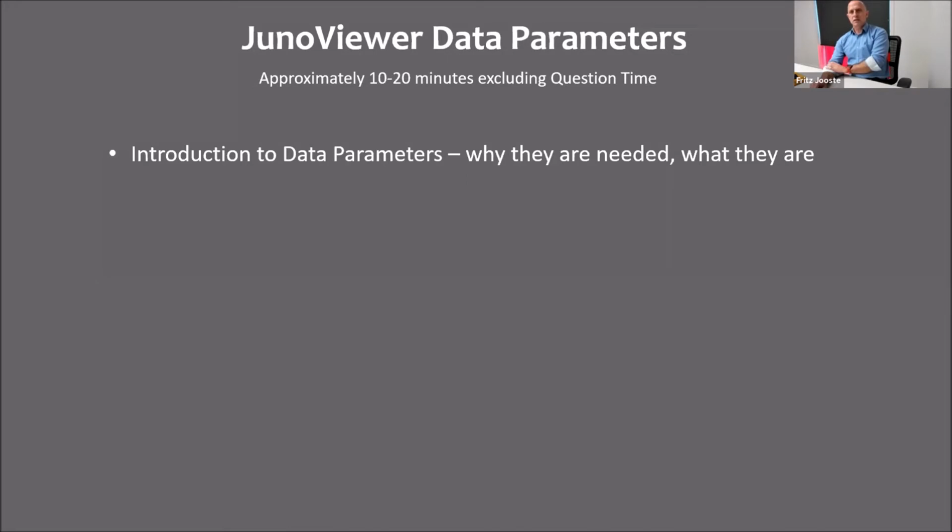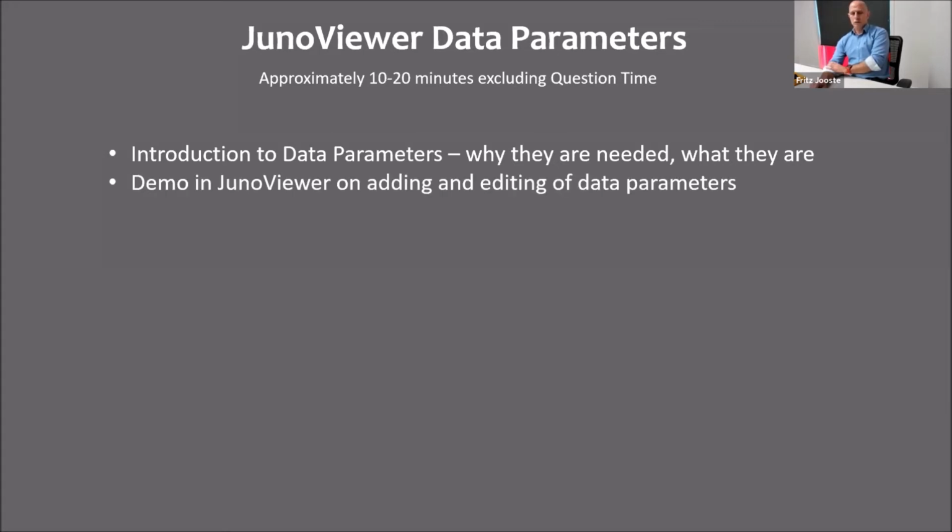And this is specifically just to give context to very new users to JunoViewer that have never worked in JunoViewer before. Really, you can't get very far doing anything in JunoViewer unless you have data parameters defined and understand what they are. But also for some of the old users that already are familiar with data parameters, it's a good idea maybe to have a refresher and understand exactly why they exist.